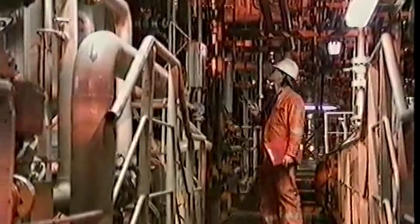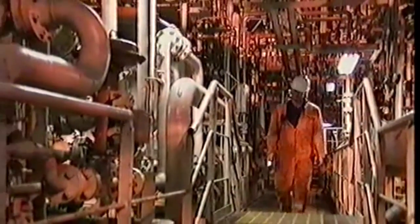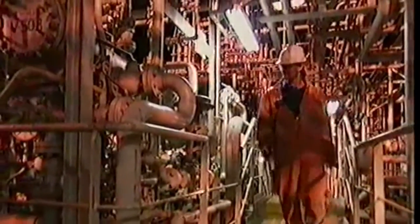We're on two shifts on board. There's the day shift which goes from 6 in the morning until 6 at night, and then the other one carries on from 6 in the evening around to 6 in the morning again. The main activities here are a little different from other offshore production installations.